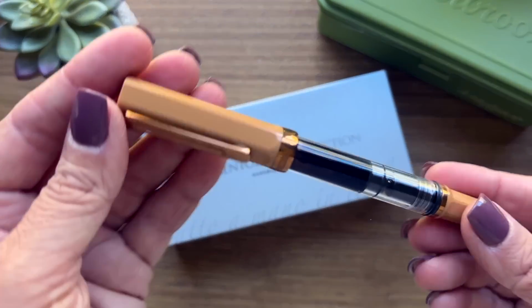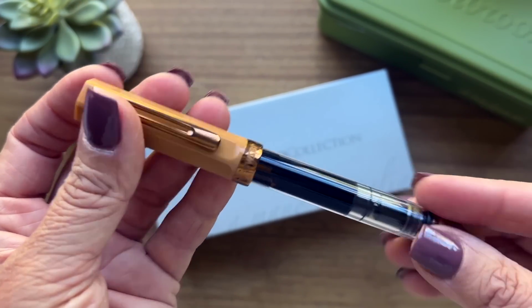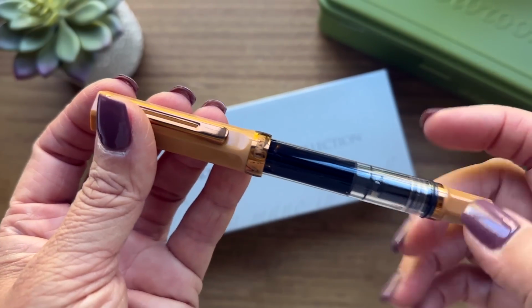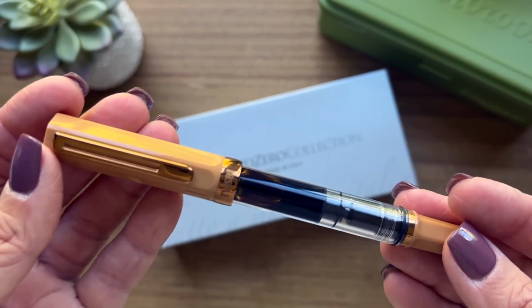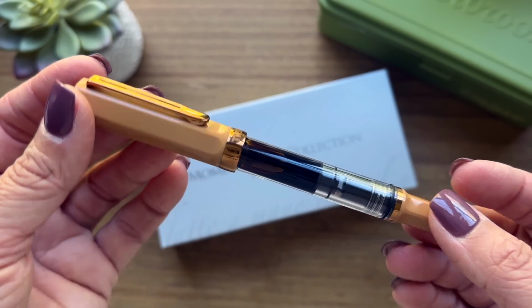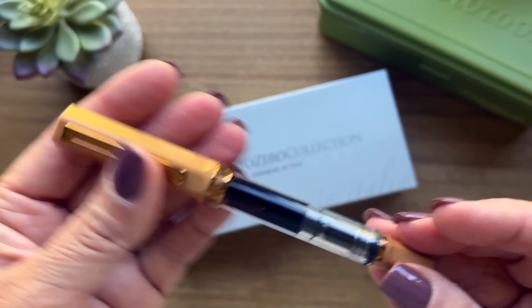I also got my little, as I call it, my lumpy pen. This is the Caffe Bronze from TWSBI. These came in two separate orders, but they were both purchased using my credits from you, so thank you so much. I call this my lumpy pen because it matches my puppy, but it's the Caffe Bronze from TWSBI.